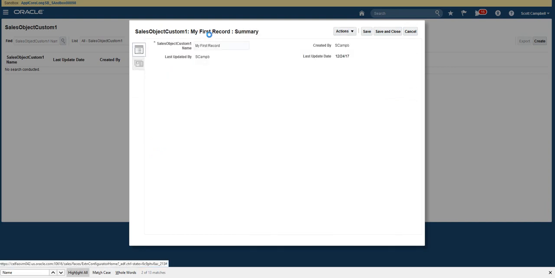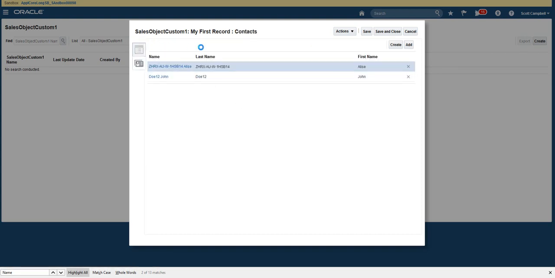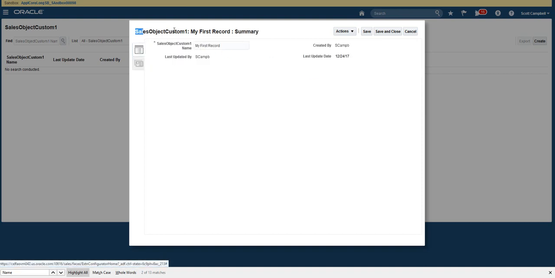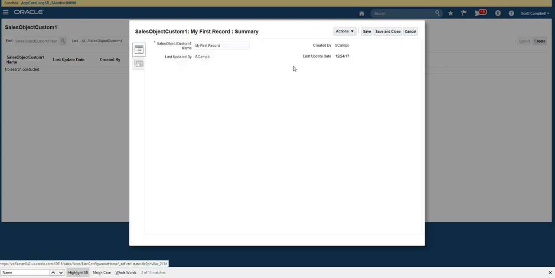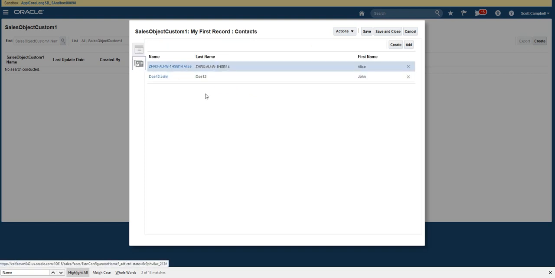Okay, I'll stop this video here. In the next video, I'll show you how we can add Groovy to automate some of this stuff. For example, let's say we'll have here on the sales custom object a dynamic choice list that points to the contact, and when I select the contact there and I save, I would want that contact to be automatically shown here in my subtab. Or if I already have a contact in that dynamic choice list and I remove it, I would want that contact to be also removed from this subtab here. So I'll show you that in the next video.